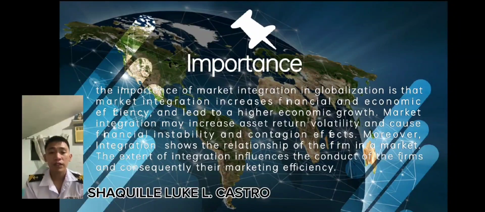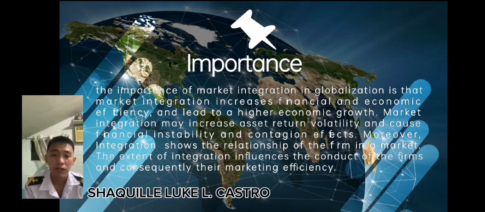What is market integration? Market integration occurs when prices among different locations or related goods follow similar patterns over a long period of time. Groups of goods often move proportionally to each other, and when this relation is very clear among different markets, it is said that the markets are integrated. A situation in which separate markets for the same product become one single market, for example, when an import tax in one of the markets is removed.